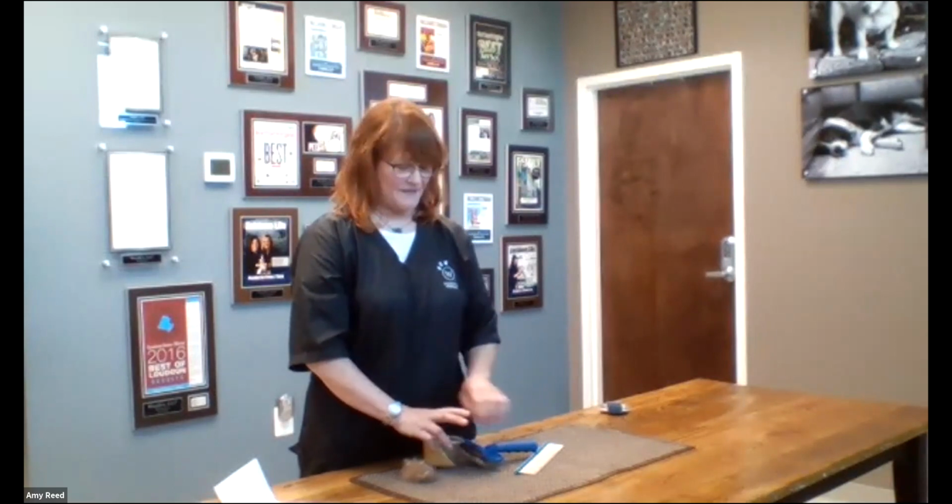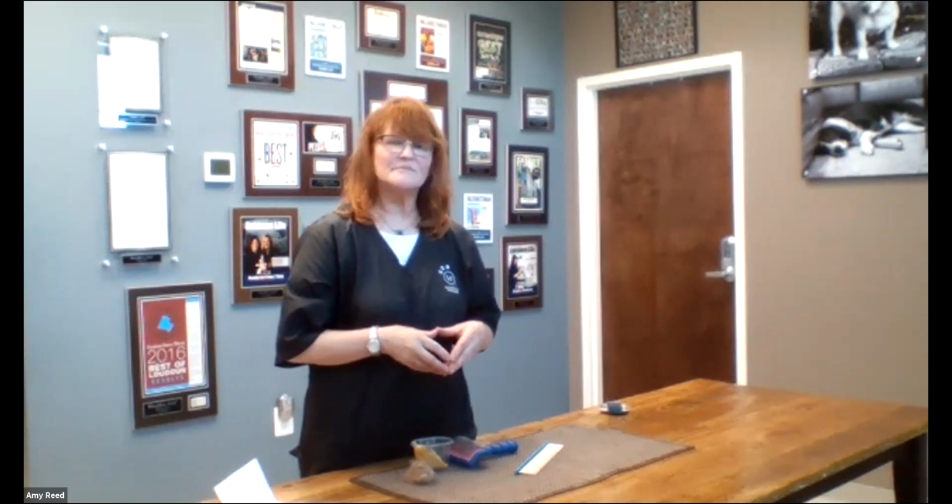Next question. Yes, we have a question. What would be a good brush for a husky that sheds constantly, about 3 inches down the back and the brush is full? Well, the idea with a dog like a husky is to brush, brush, brush. And this brush really is the very best brush to use. There are lots of tools out there that we as groomers use on dogs like huskies. A Furminator is a good one to use, although it is a blade, so you have to be very careful about how you're using it, but it does work for a husky. There's all kinds of other things that you can use, but the very best place to start is to find the right brush and just keep on brushing.